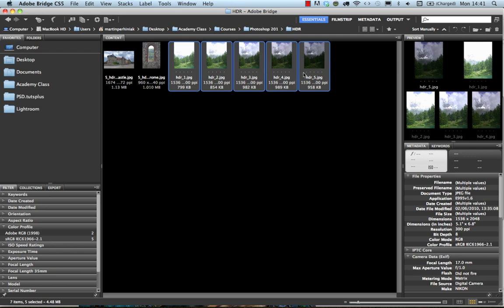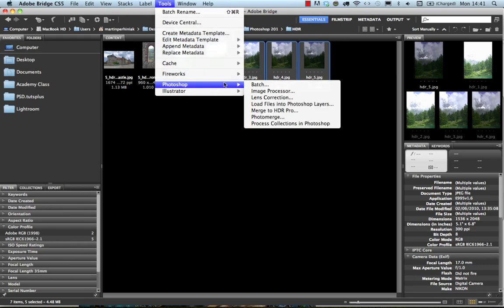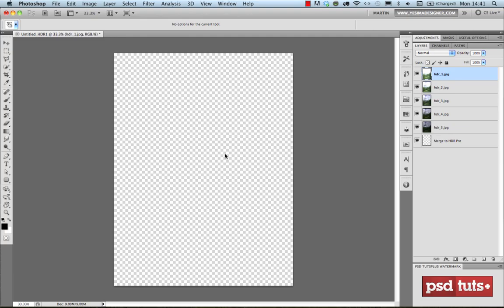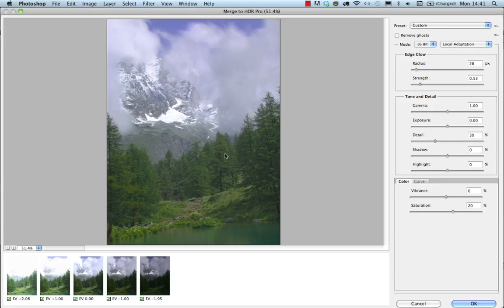Then if you have all these images, you can select them all from Bridge and go to the Tools menu, Photoshop, and choose Merge to HDR Pro. This action will run in Photoshop and it will open the selected five images and load them into a Photoshop document onto separate layers, and then it will run the HDR Pro adjustment. Here you can still see your bracketed images and you can turn each one of them on and off. You can also see the exposure difference between them. And here on the right you have the options to change the look of your HDR photograph.